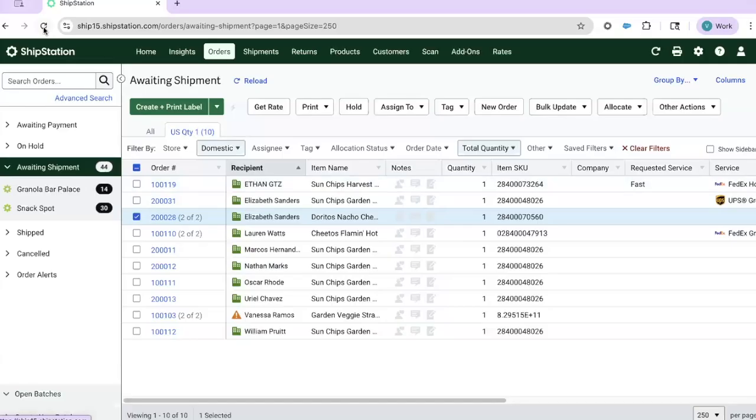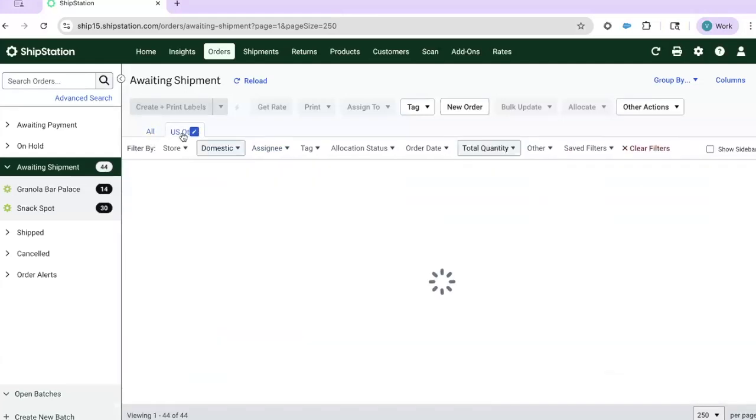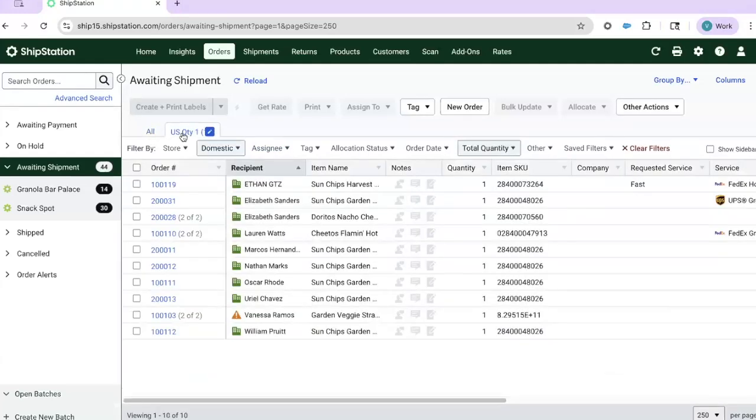And now if I log out, log back into ShipStation, that filter set is going to be saved for me. So I don't have to use my filters every time. I can either see all orders or those pre-saved filtered orders, and it saves the columns as well.